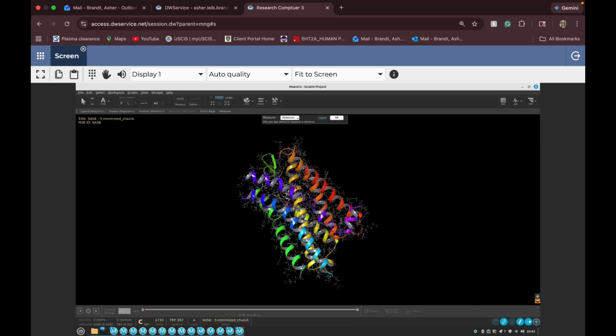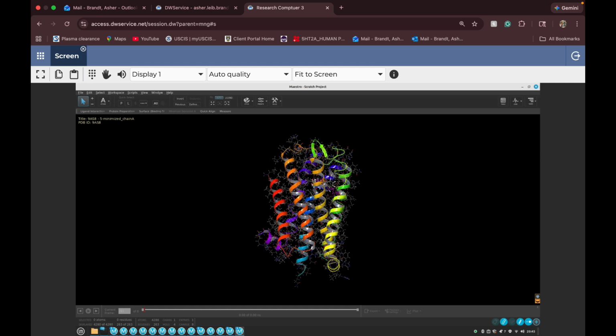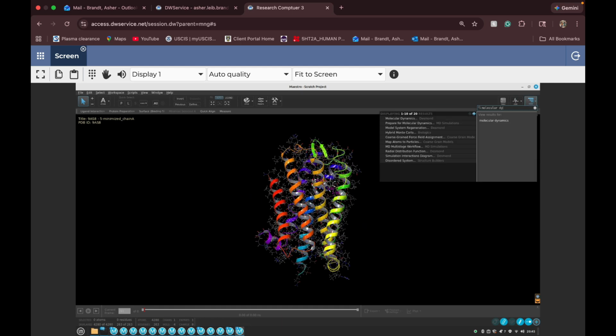The tool that we have to use to run MD is called Desmond. You can only run MD on a Linux-based system, so you can't run this on Windows. The first thing you need to run MD is the output file from a job called System Builder.